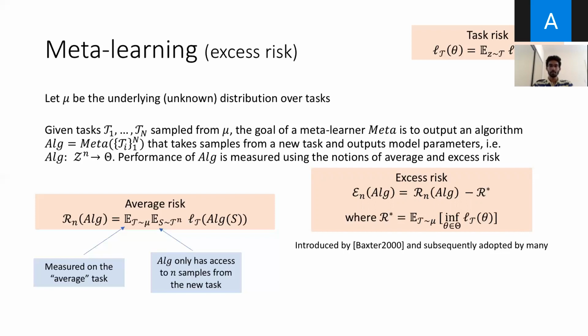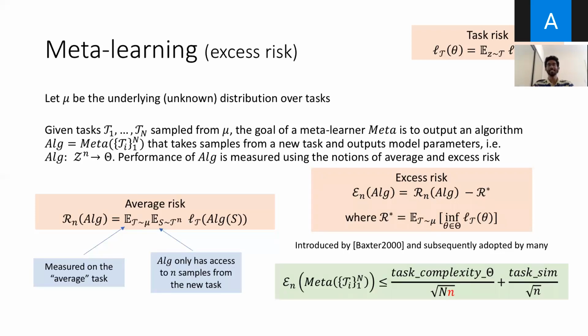And Nikunj, are you going to care how many samples you have from the capital N tasks tau 1 through tau n? Yes, yeah, just getting to that. So using this framework, the guarantees, at a very high level and very vaguely, are going to look of the following form: given access to these capital N tasks with perhaps small n samples per task, the excess risk for the output of the meta learner is going to be upper bounded by some notion of the complexity of the tasks, perhaps measured with respect to the parameter class big theta, divided by some notion of the total number of tasks and the samples per task that you get, plus some notion of the similarity between the tasks divided by the number of samples n that you get for a new task.